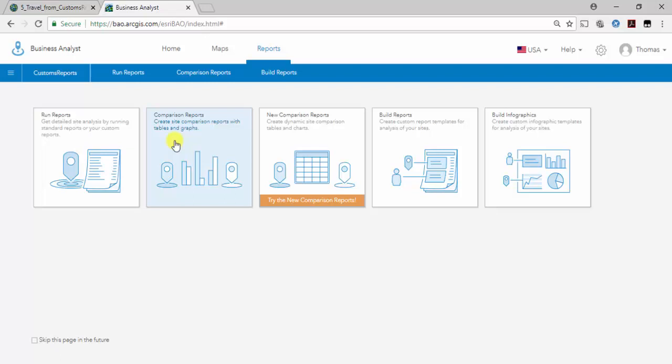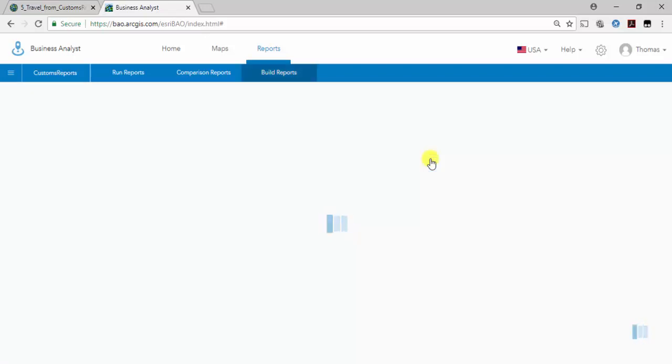I could do multiple different areas, like zip codes or cities, and compare them if needed. I can build the infographics if I want to go fancy, or I can build a report. Create custom report templates for analysis on your sites. So I click on this, just a simple click.